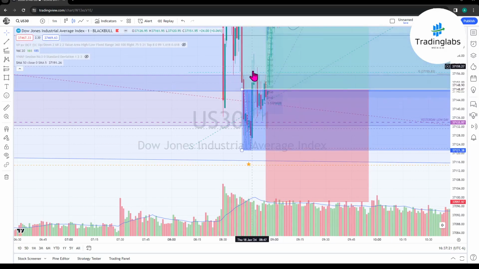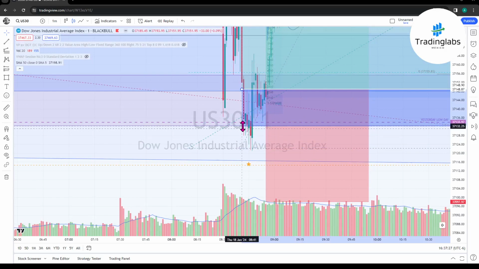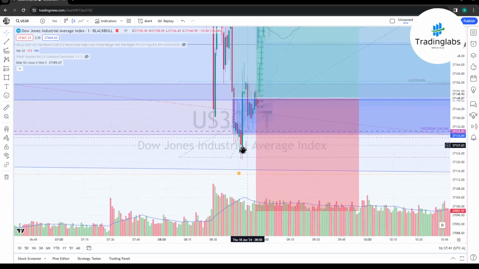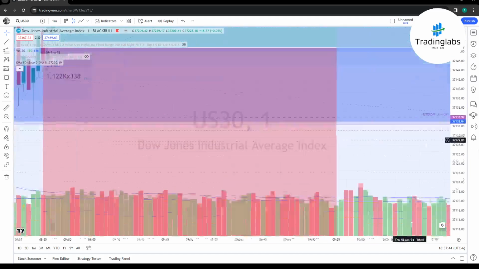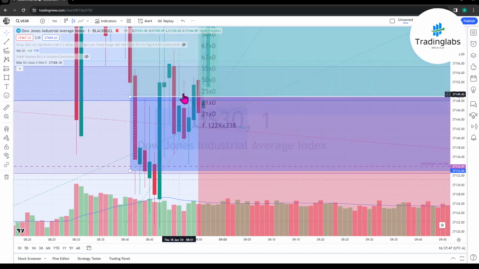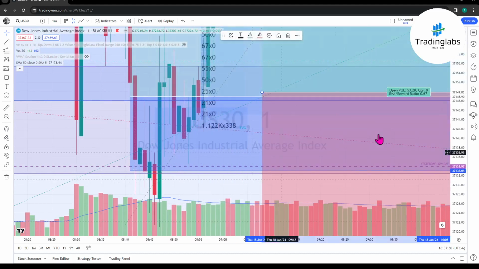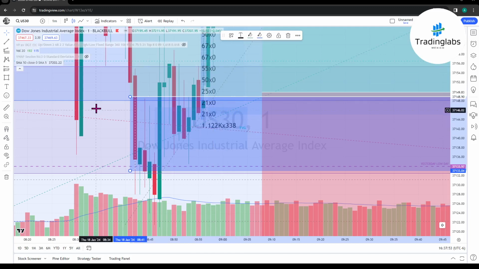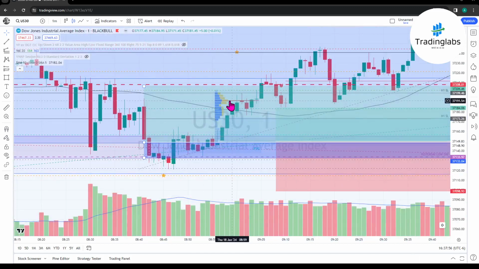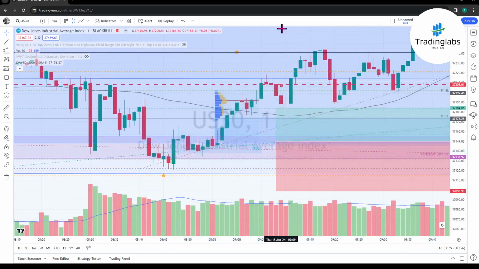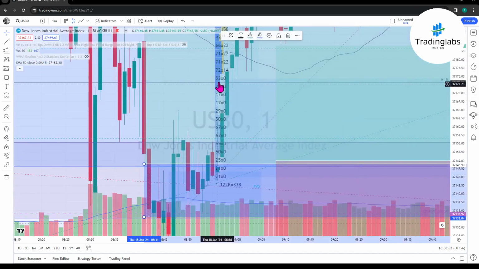And as soon as the price made a new low, I decreased my stop loss position to here, because it's pointless to have it here. It's pointless. Then in the M1, when I saw that this made a new low, I'm going to move it. This made, I'm going to raise this one.